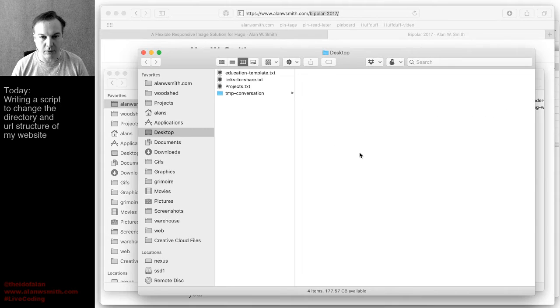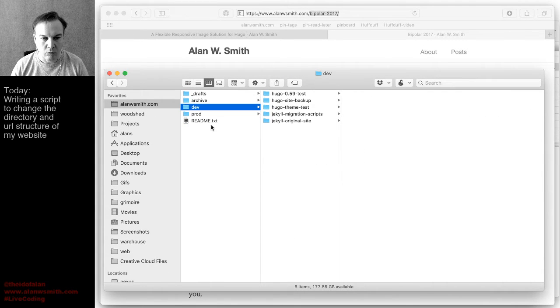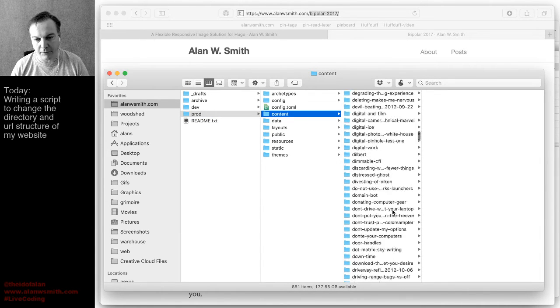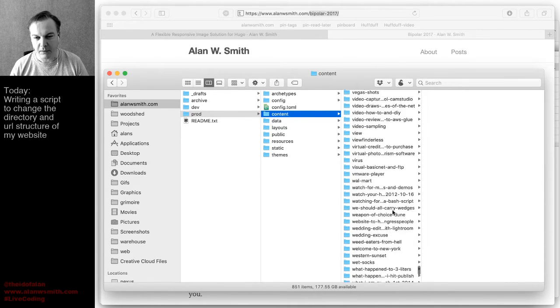And the reason the directory structure like that's important is because without it, there's 851 files and folders sitting in this directory. It gets really hard to find stuff and mess with stuff.